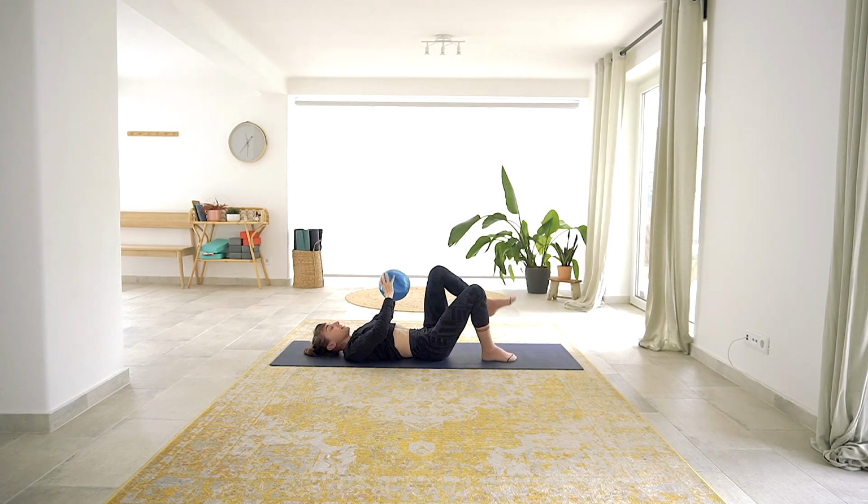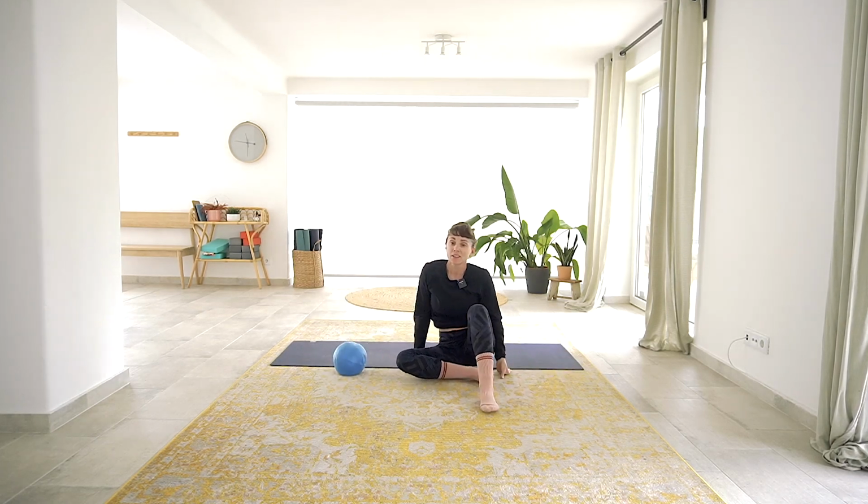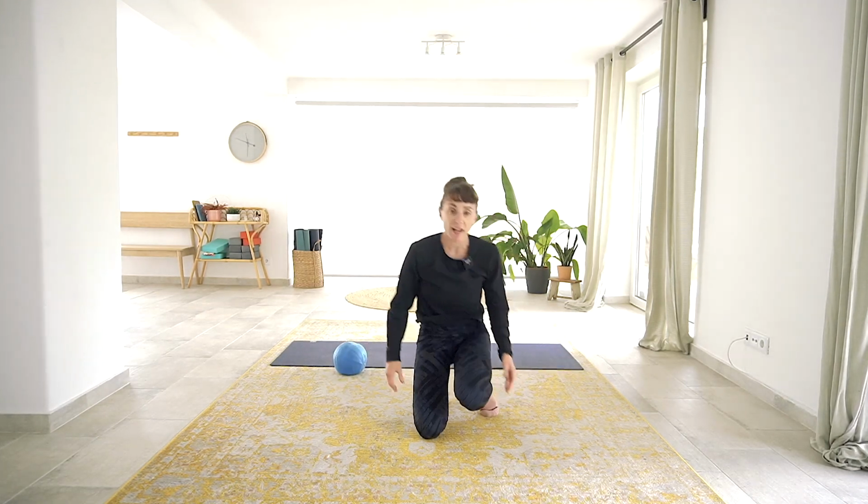Let's go other side. So left leg lifts up. Press the ball against your left thigh, wide through the shoulders and the elbows. Flex the foot. Take a breath. As you exhale, connecting pelvic floor and lower abs, resist. Ball into thigh, thigh into ball. Good. Inhale, release. Exhale, connect and resist. And think about your hip bone sliding towards the belly button.